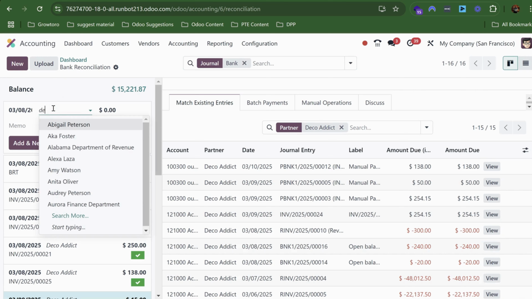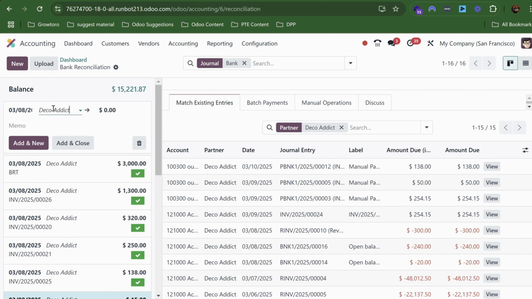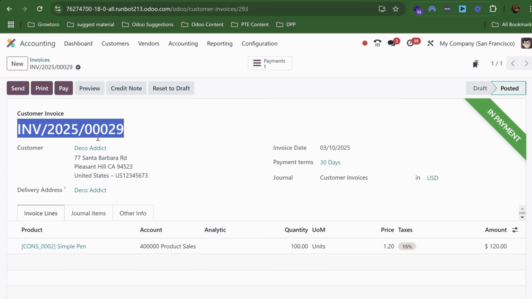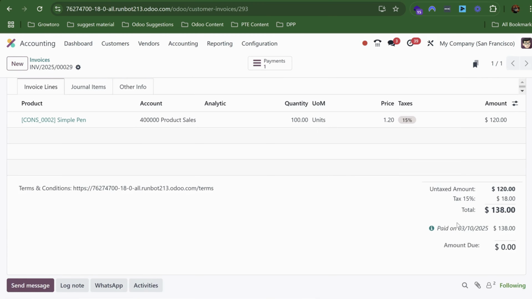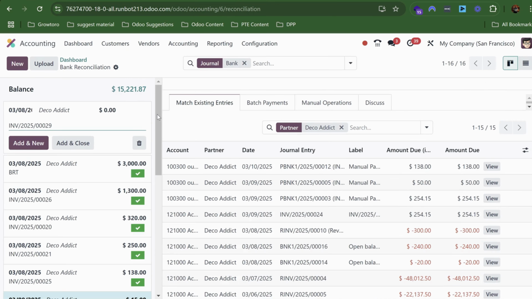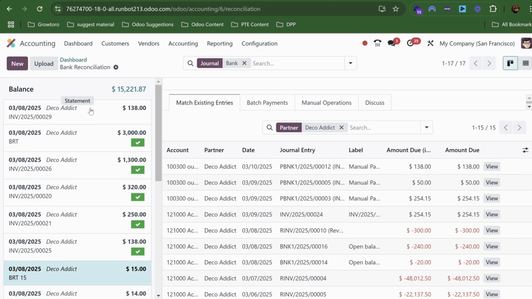I'll select the partner Deco Dict, and the memo is the invoice reference, which is our reference here, and the total bill is 138. So I say that I received this in my bank account, and this is a manual transaction I'm going to pass in my bank reconciling screen. So add and close.